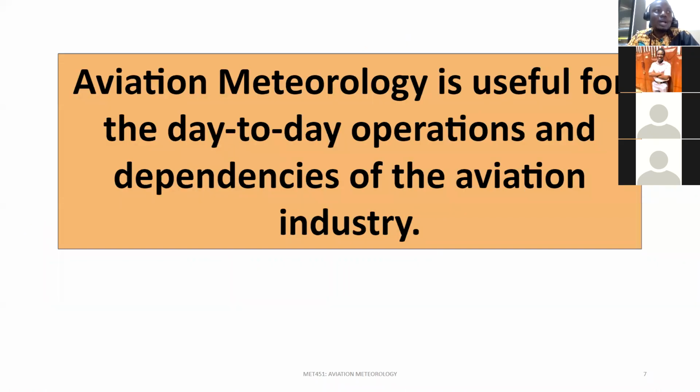And so we look at aviation meteorology, and this is clearly useful for the day-to-day operations and dependencies of the aviation industry. Without aviation meteorology, we would have a more limited aviation industry, because they clearly need the information from the meteorologists. It's not just about takeoff and landing, but a whole lot of things. Even when they are already en route, which is when they are airborne, they will need meteorological information, and before they even take off, when they are on the ground doing their regular checks, they need all that information because it gives you a fair idea.